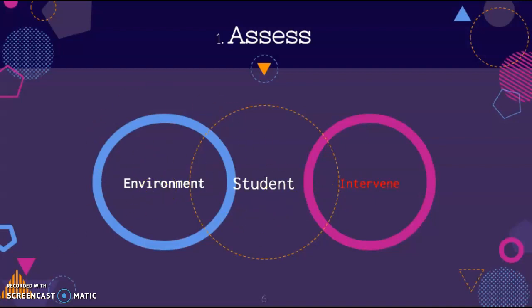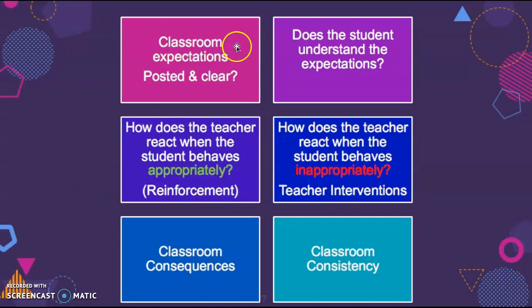So how do we assess our environment? What do we check on ourselves? If you are a special ed teacher, maybe you might be asked to consult or to come in and observe the classroom. So what do we need to look for? If you're an early childhood teacher or a classroom teacher, being able to assess yourself. What are my classroom expectations? Is it posted? Is it visually, the student's able to visually see it? Is it clear? Then, does the student understand the expectation? Be able to check those things.